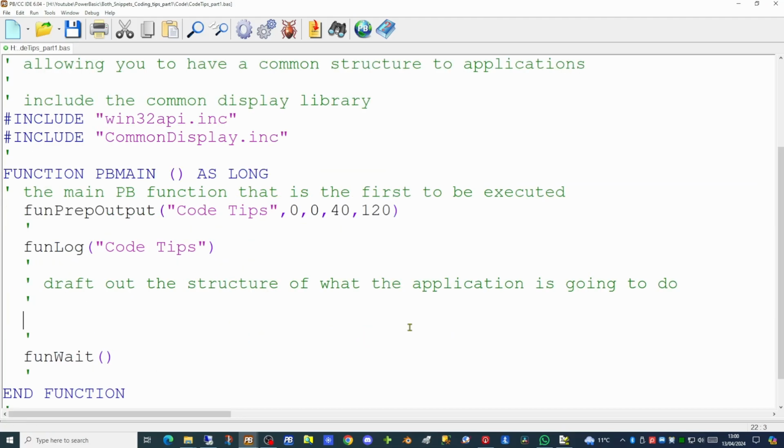For example, at the beginning of your application, you may want to check any preconditions for the application to be allowed to run. For example, you may wish to check to see if the application is already running. Or there may well be some preconditions by which you wish the application only to run on a particular day of the week. We'll take this as an example.